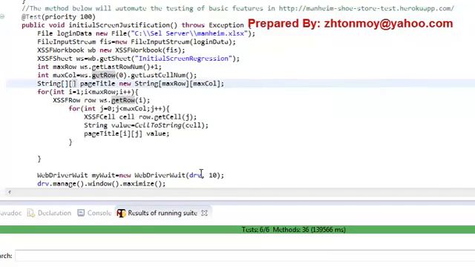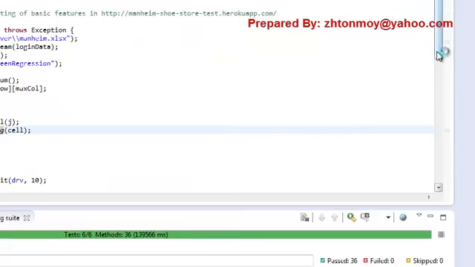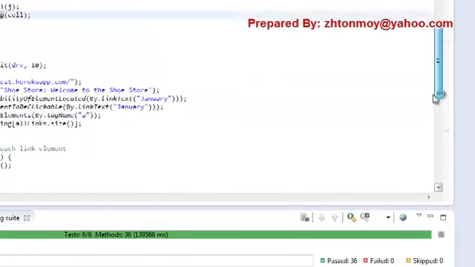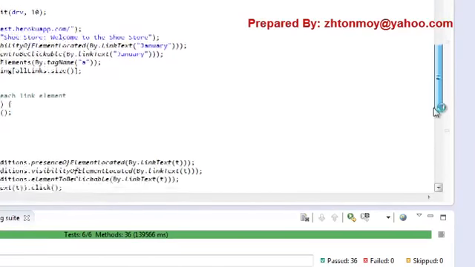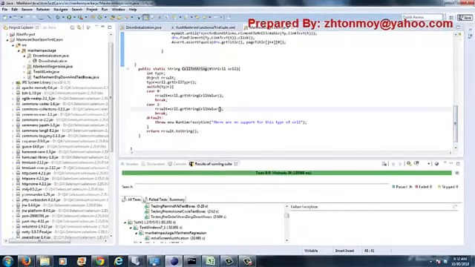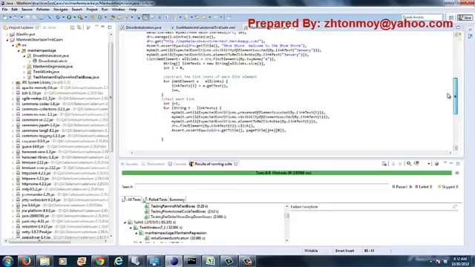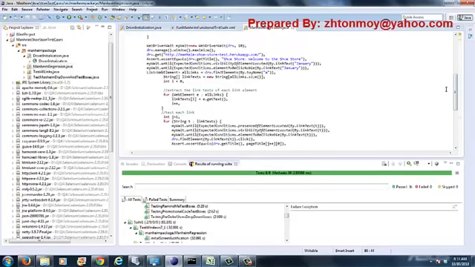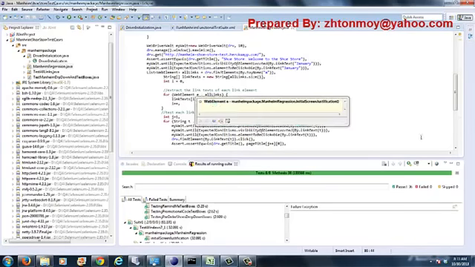I have another function here to get the type of the data in the Excel file. So I got all of my page titles from the Excel file into the page title variable.